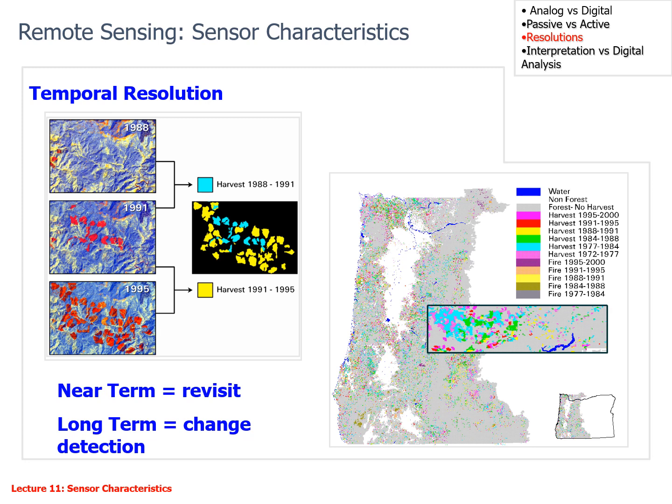And just to give you a sense of how temporal resolution is important, this is some information derived from Landsat images for the Pacific Northwest. These are harvest dates for that area. On the right you can see we're looking at Western Oregon and the Cascades as well, so it's the Coast Range and Cascades of Oregon.